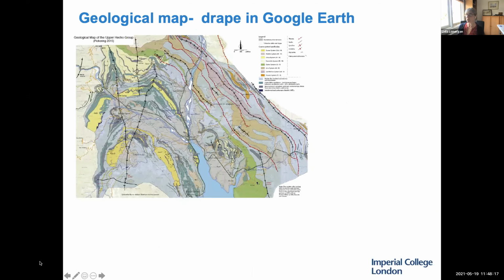So just to then show you what you might do with geological maps. This is a geological map, lots of detail. The different colors represent different sandstone layers. The one we were interested in is this yellow layer that curves around here and continues on here. So why does it curve? Why is it exposed just in those locations?